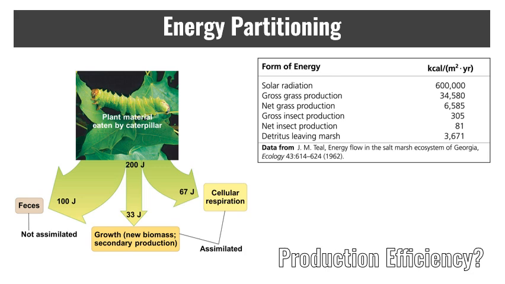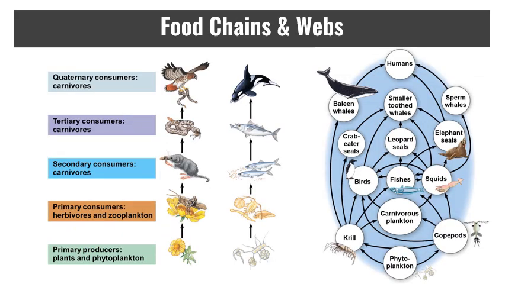Overall, though, the average is about 10%. So most of the time, about 10% of the energy is going to go into growth and new biomass, and that is going to be the energy that is available to the next trophic level, the actual secondary production. So that 10% rule is going to drive this. If the plants represent 100% of the available energy, then the grasshopper here is able to absorb 10%, the shrew 1%, the snake 0.1%, and so on.